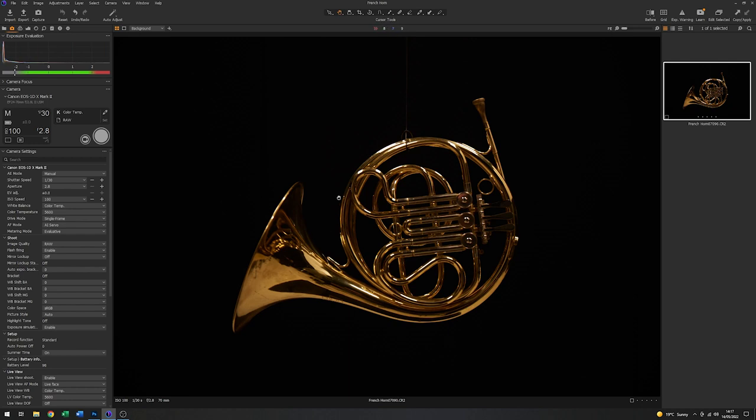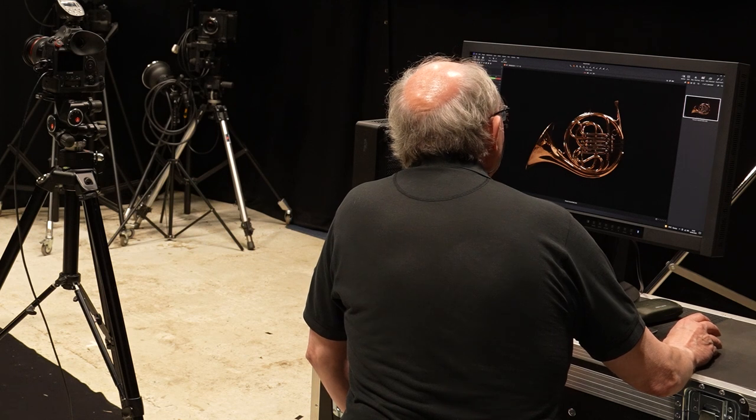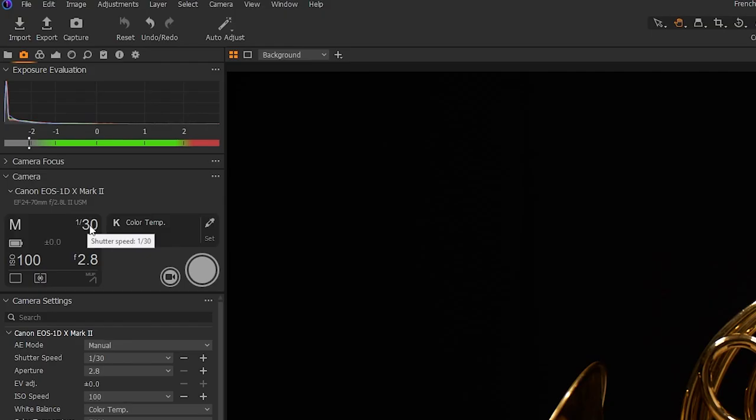There's lots and lots of specular reflection from all the lights that are actually on in the room. So we need to eliminate all of the ambient light which is in the room, and the way to do that is to just adjust the settings that I've got on the camera. At the moment I have a shutter speed of 1/30th of a second. Now I can increase that up to the sync speed for that camera, which is 1/250th of a second.